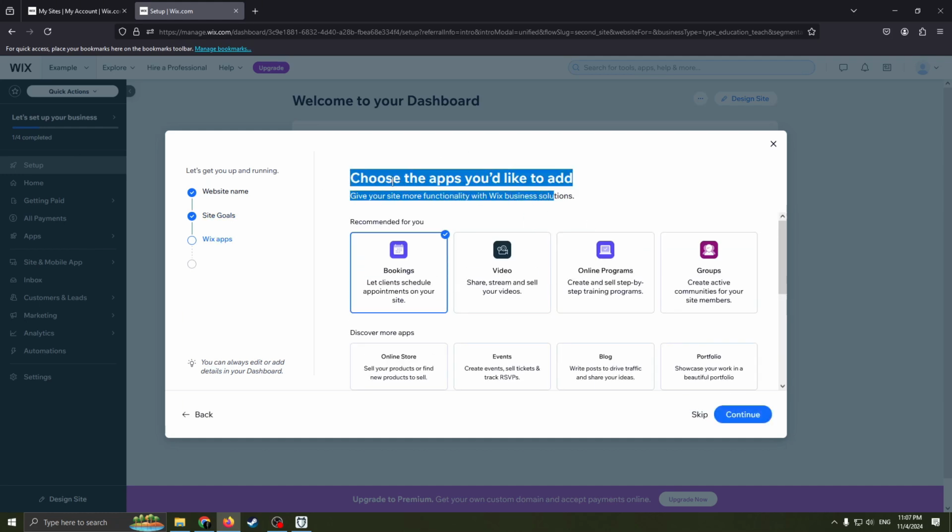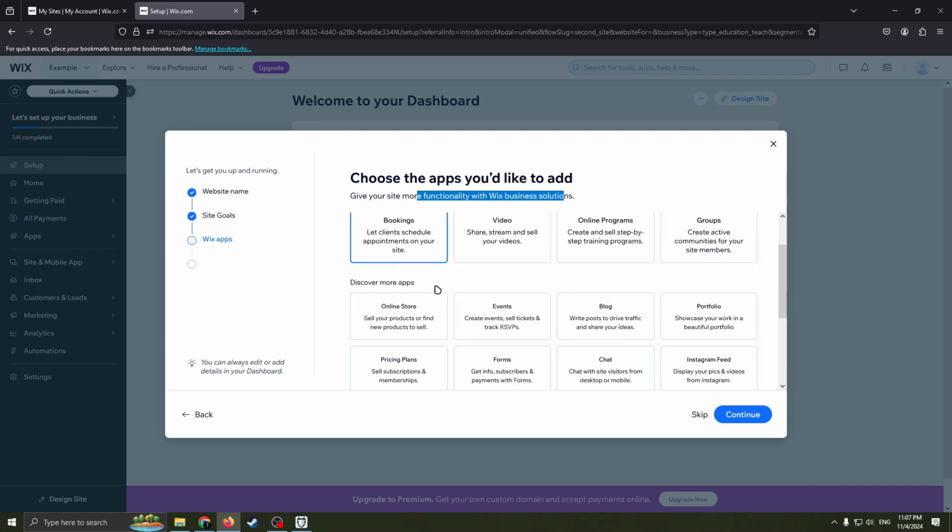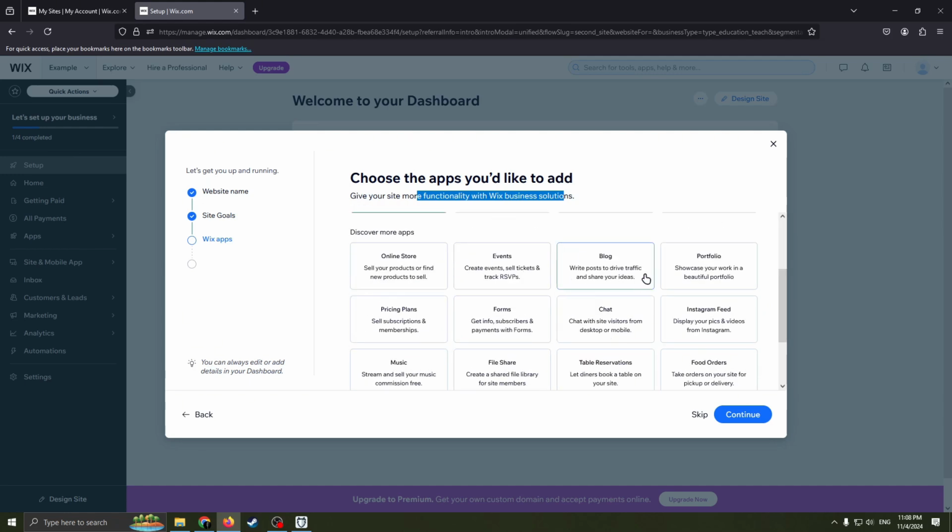And here you can choose the apps you would like to add to give your site more functionality. Recommended for you is bookings, video, online programs, groups. Also you can discover more apps here, such as online store, events, blog, portfolio, pricing plans, forms, chat.